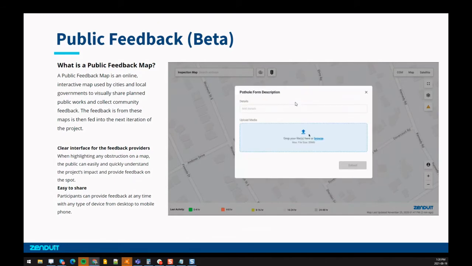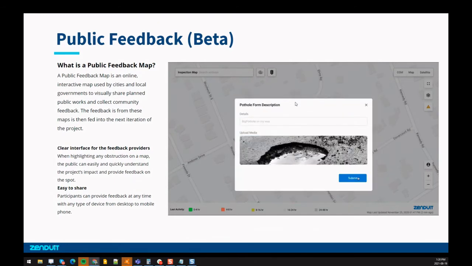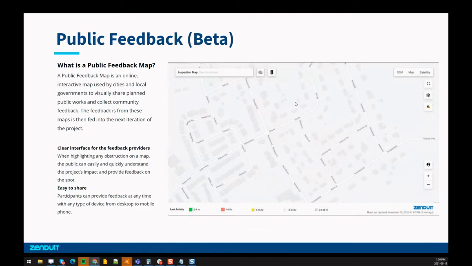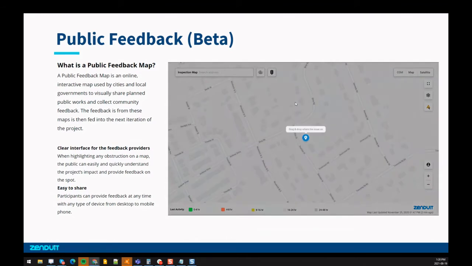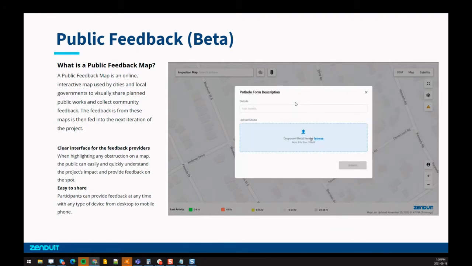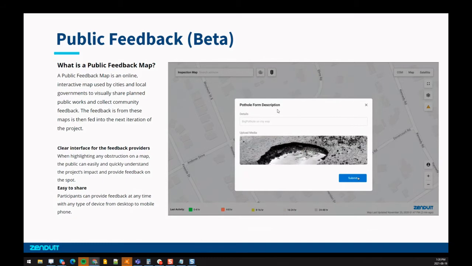They can even take a picture, and this information can be submitted back to us, or the city, to then dispatch the work out to somebody to address. This is a new feature that we've added to the tool.